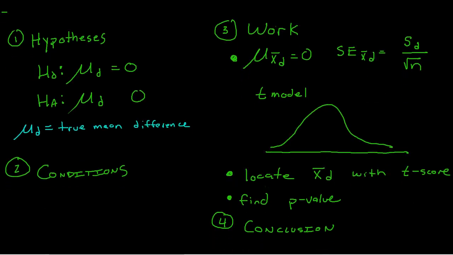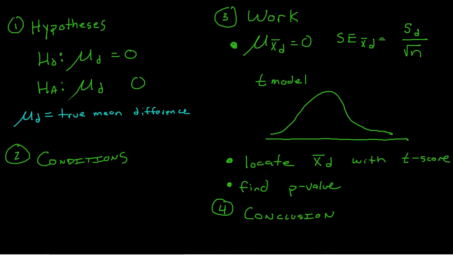So once you understand that you're going to run one of these tests, the work is essentially the exact same as we've been discussing. First, we have hypotheses. Now there is a slight change to our symbols here. We're now talking about a mean difference, a true mean difference. So we just put a little D down there underneath the mu to represent that we're talking about a difference. And the null would be that there's no difference. Status quo. Your left hand, your right hand, your dominant hand, your non-dominant hand. There's no difference between them. And the alternative is my claim. I claim that there is a difference greater than zero.